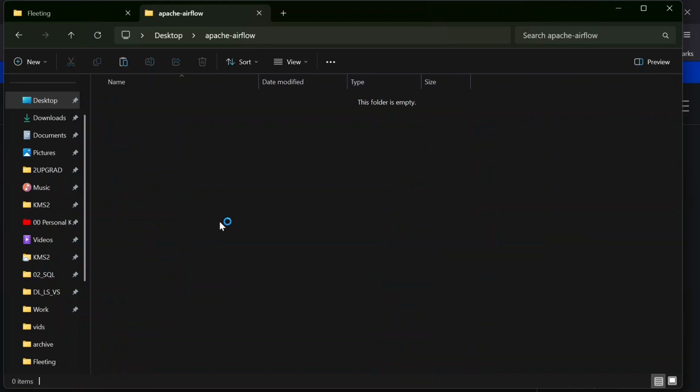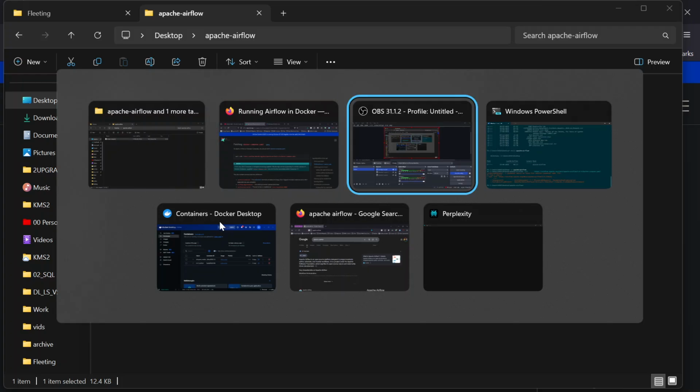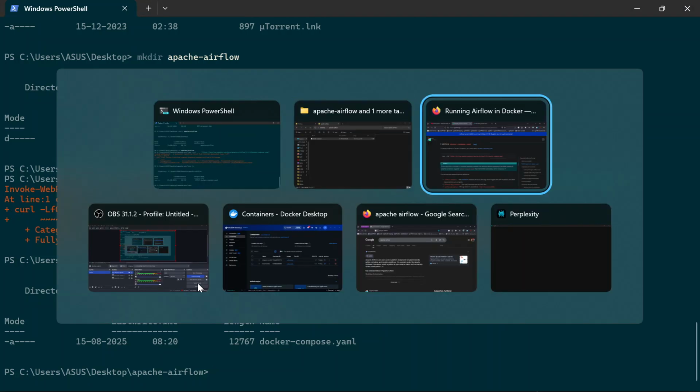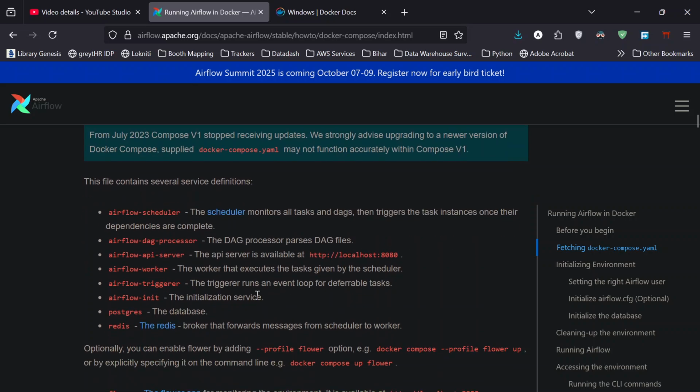Now let me go again to the terminal. Okay, I have the compose file.